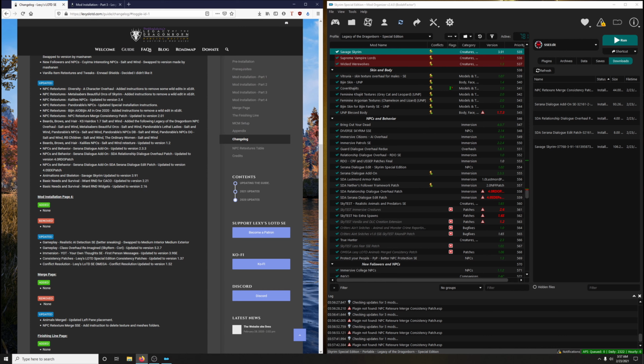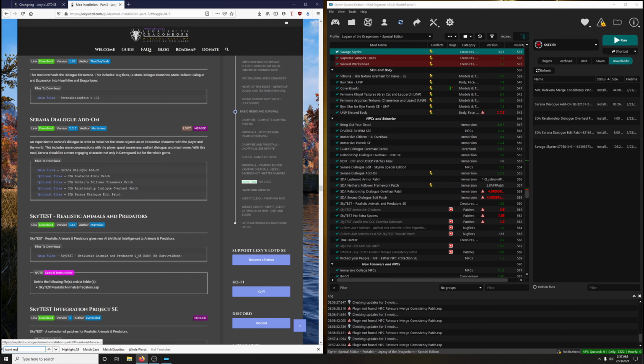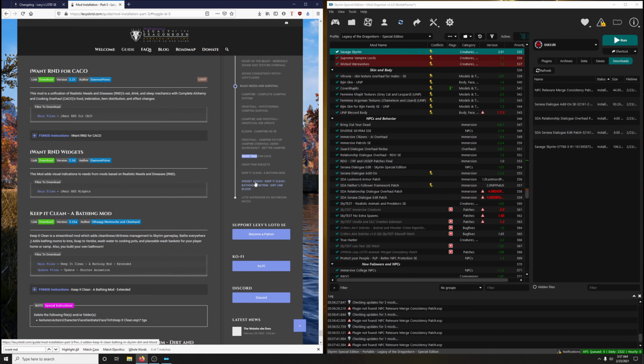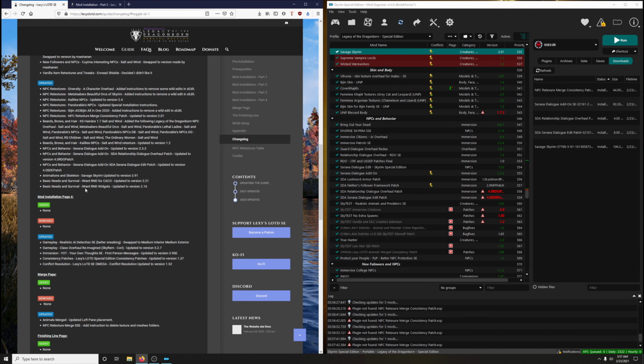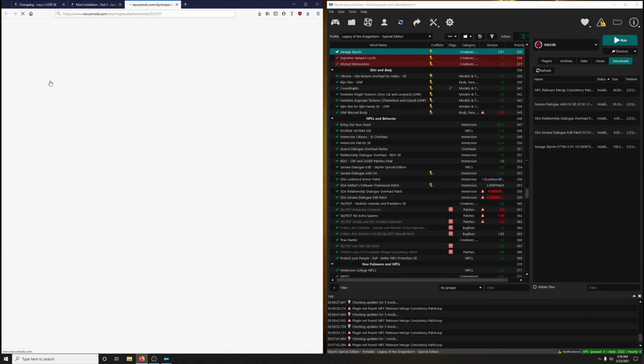Basic needs of survival. I1 RD for Kako updated to version 2.21. So let's type in I want RD. Click on there. Okay. So for Kako, that's right here. All right, let's download it.